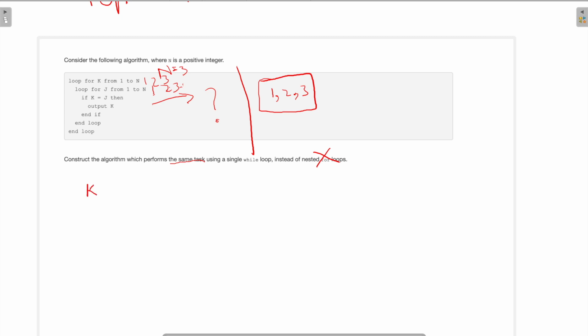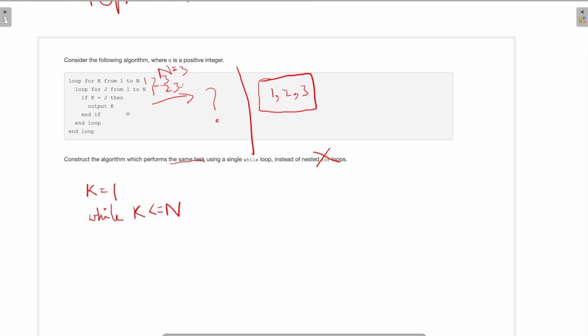Okay. So I'd imagine the way we can write it is that we have k, let's say k is equal to 1. I'm going to use the variable k. K is equal to 1. My thought process behind this is that the while loop has a boolean condition. So we can just say while k is less than or equal to n.